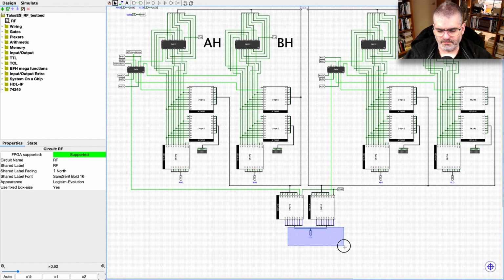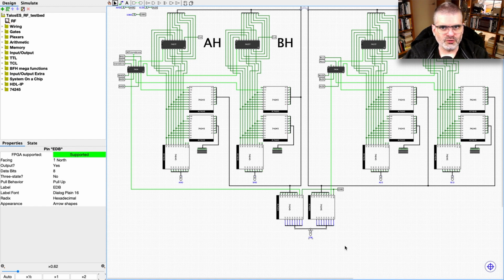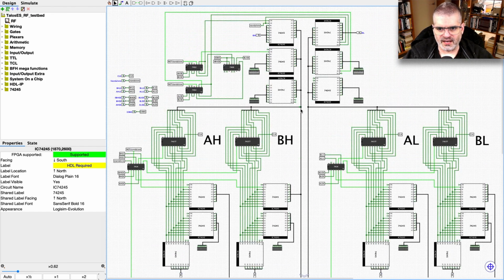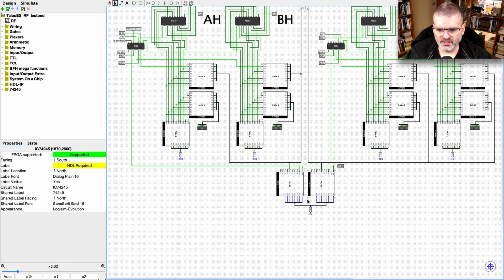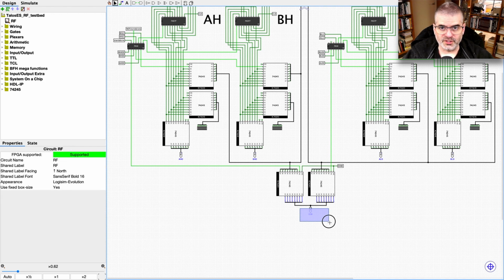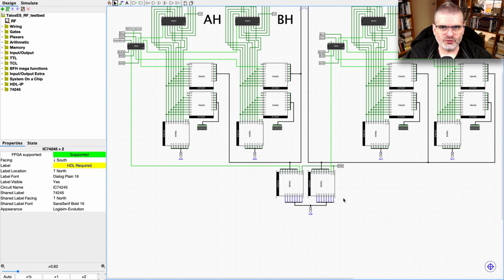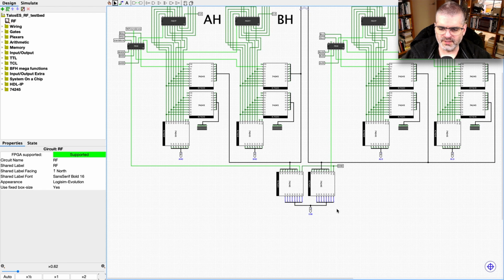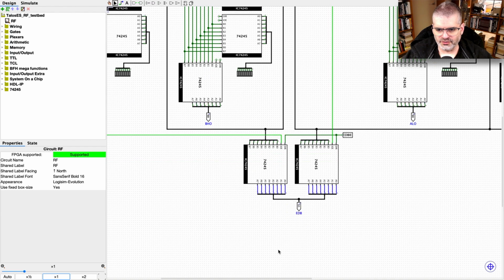This is the external data bus. That's what goes to memory and comes back from memory. And it has 2 transceivers, because there are 2 internal buses, the internal bus high, which is here in this vertical line, and the internal bus low, which is this, and either of them can drive or be driven by the external data bus. That's why we have 2 transceivers, because there are 2 internal buses of 8 bits.